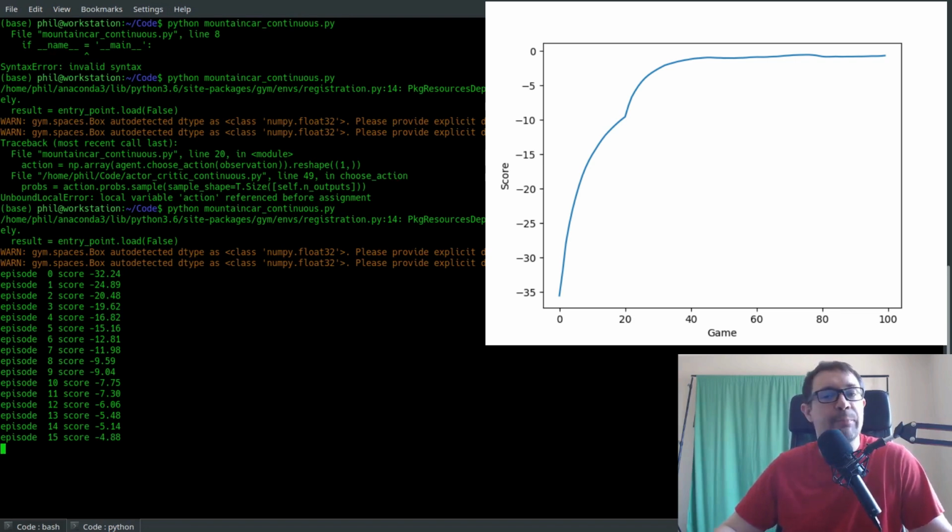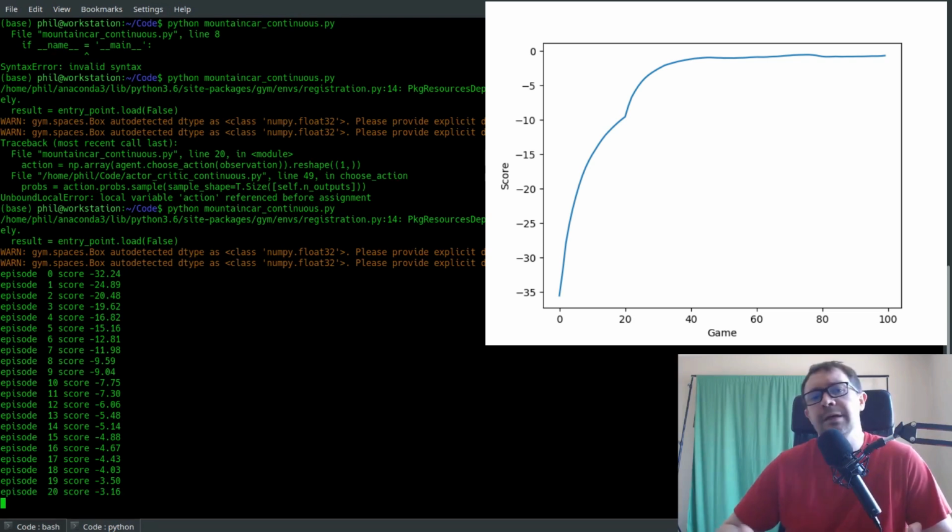Now this is an example of where actor-critic methods go wrong, and the reason this happens is, aside from the fact that it needs to get over that hump in the first place, and it doesn't always do that, that we get instability if you let it run longer than 100 episodes, because the estimate of the value function is quite unstable. So there are a number of ways of fixing that.